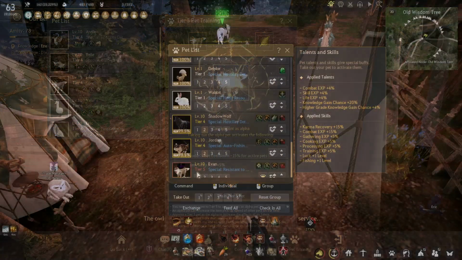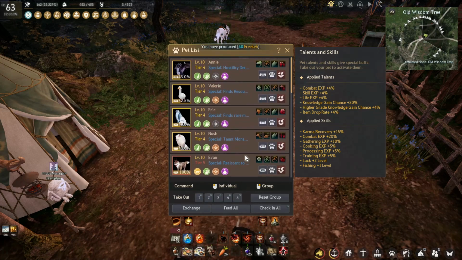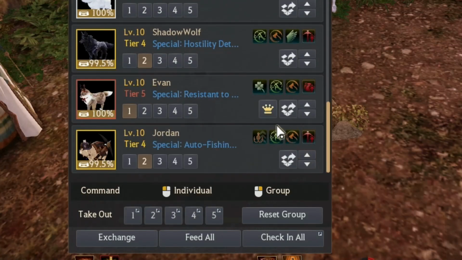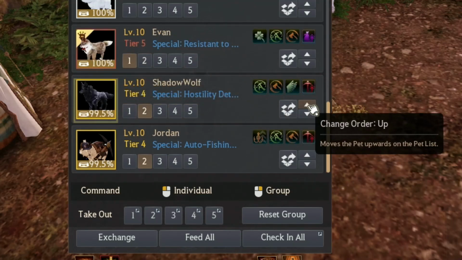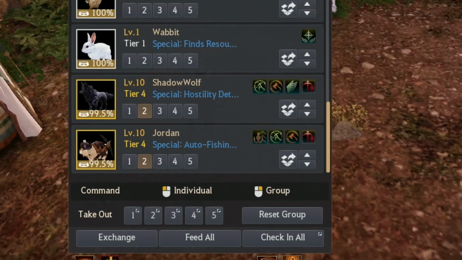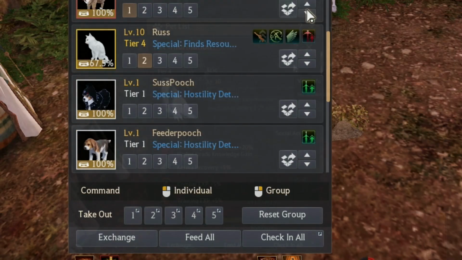In order to activate the function of the Tier 5 pet, just taking it out is not sufficient. You have to click the button which designates this pet as the alpha. Like I said before, you can only have one alpha pet. Any tier 5 pet taken out and not designated an alpha will be treated like a tier 4 pet.